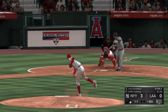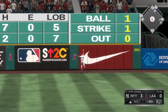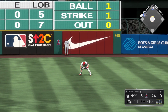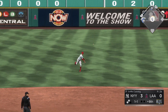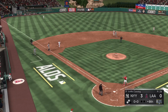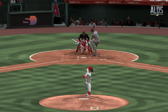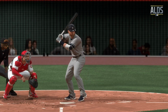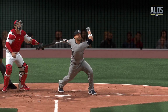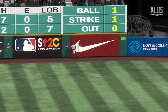The 1-1. There's a swing and a drive hit well out to right field. Eaton going back. He jumps, but he can't make the play. It's off the wall. And they've really got something going here. Runners at second and third to start the inning. Some guys have pull power and that's it, but then there are guys like this who have power to all fields. What a threat. Take a look here. He generates so much bat speed with his lower half through his arms. It looks like he just flicks the bat at this thing, and he darn near hits it out of the park.